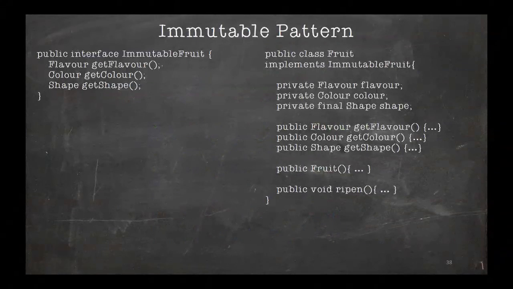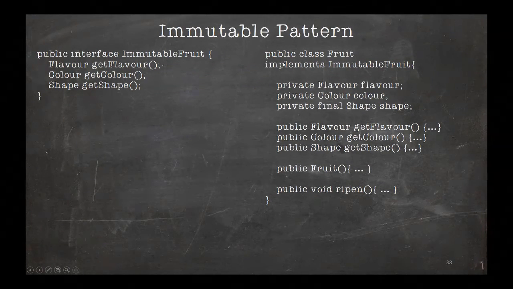You can also use an immutable pattern. And the idea of a mutable pattern is that sometimes you have a mutable class that you want to be able to protect, you want to be able to restrict access to. So instead of passing it around or returning it and hoping that you don't make changes, this is typically protecting you from yourself. What you do is you have an immutable interface. So you'll declare all of the getters, not the setters, in the class. So get flavor, get color, get shape are getters.